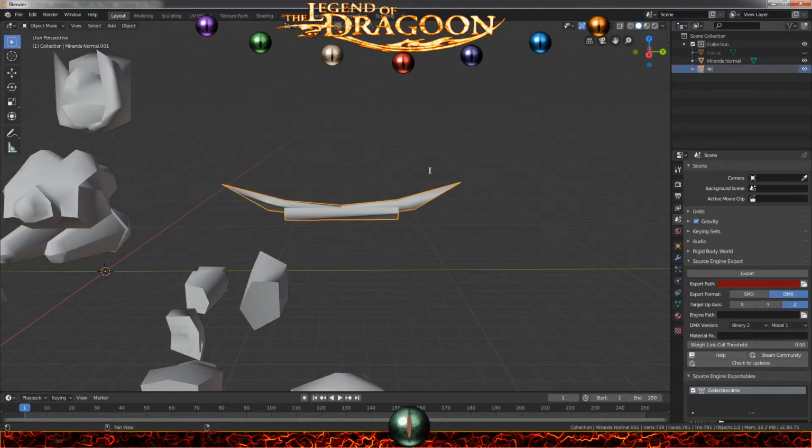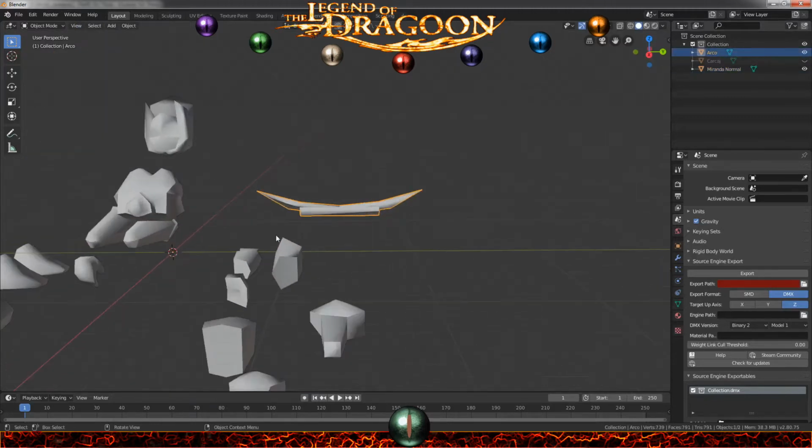We repeat this until we have all meshes separated into objects with their corresponding names.